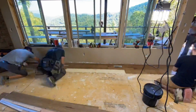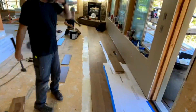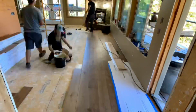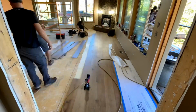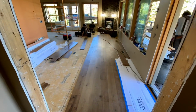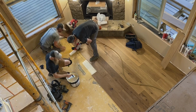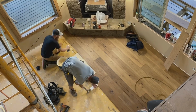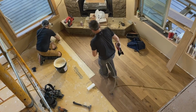The engineered floor we're using here is actually almost 8 inches wide, which is great. We've put down plenty of solid hardwood floors in the past that were only 2 1/4, and you don't feel like you're getting anywhere as you're going row by row. Engineered wood products can be a lot wider because they're a lot more stable. The layers of the plywood in this have alternating grain directions, which keeps the material from cupping, which isn't the case with solid hardwood floor. I wouldn't recommend going more than 4 1/4 on a solid 3/4 hardwood flooring.